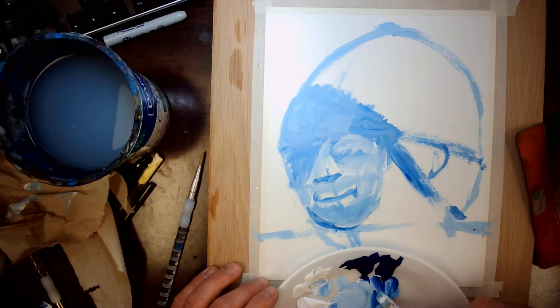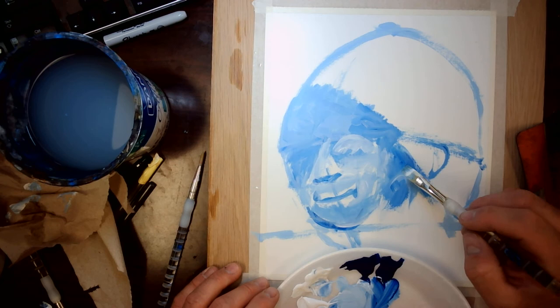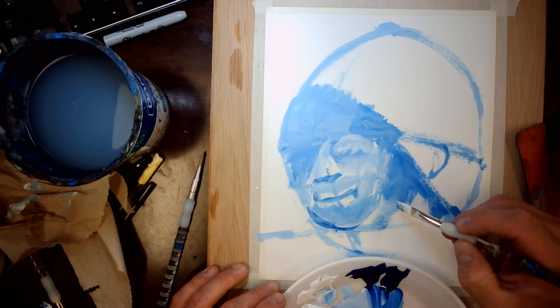A couple of reasons for that. One is it's a traditional way to work, in that with acrylic or oil paints, you don't have any bare surface showing, whether it's canvas or paint or paper.